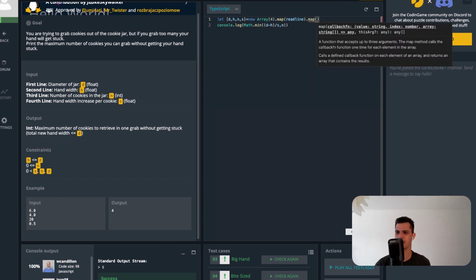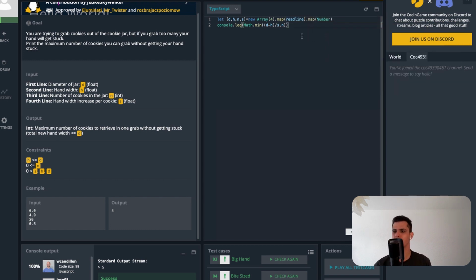Dot map Number. Ooh, I think that's a nice one. That's a nice one.